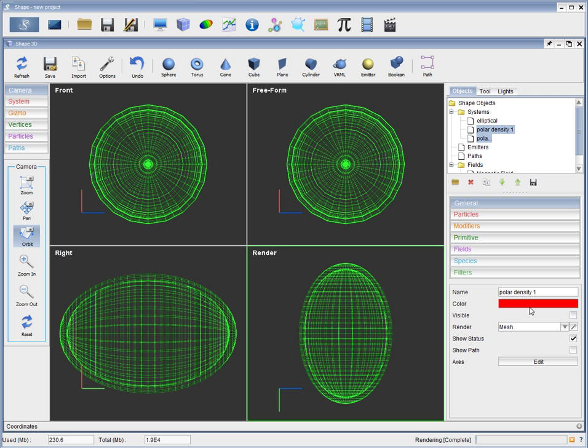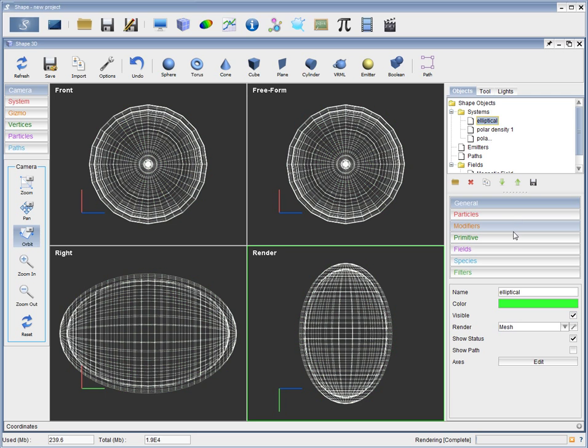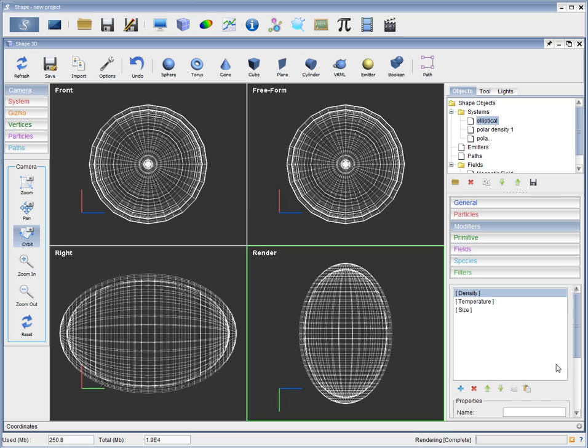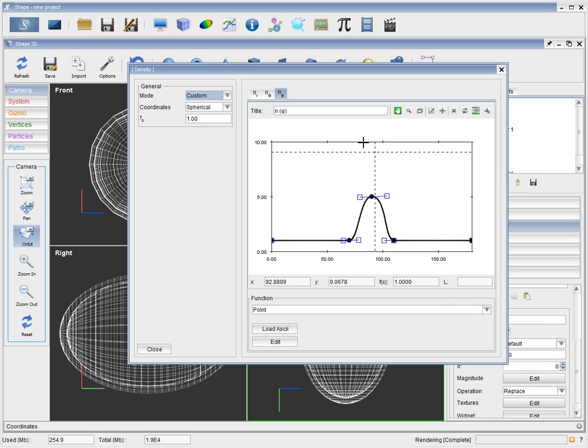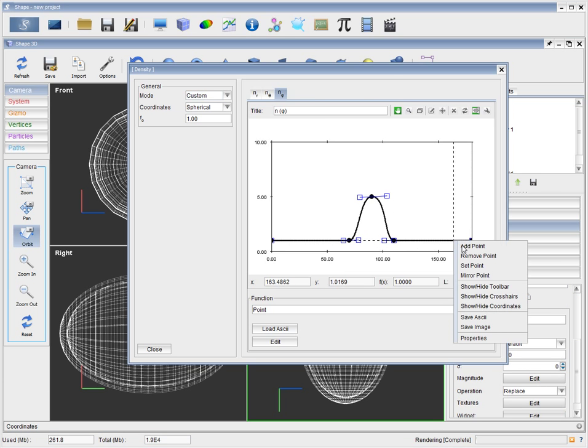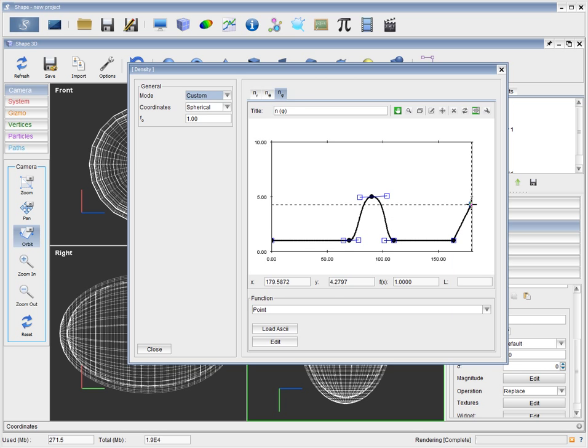delete these, or don't delete these, disable them by making them invisible, and use the elliptical shape. Go to the modifiers, density, and add another point here. Drag this up.